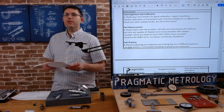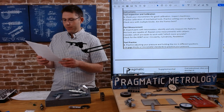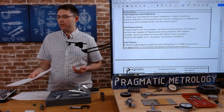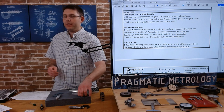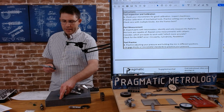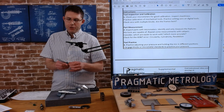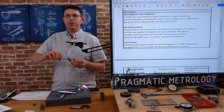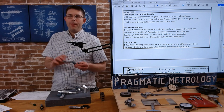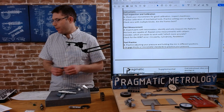And let's read the third one real quick. We're going to practice adjusting your pressure and holding the mic in different positions. Use gauge blocks and standards to develop your pressure. So pressure is really key. If you watch the other video where I demonstrated how to use a micrometer, I showed you an instance where I could really affect the measurement just on how much pressure I was applying. I was ignoring the ratchet. I was ignoring my personal feel, and I was just cranking down as hard as I could. You can really change a measurement.